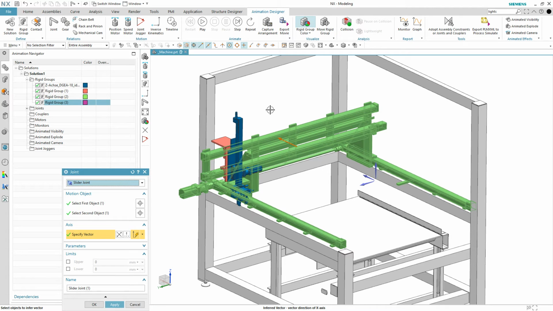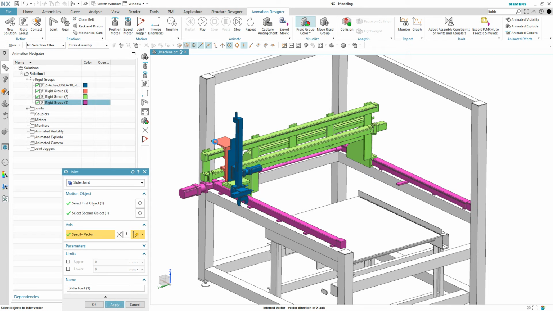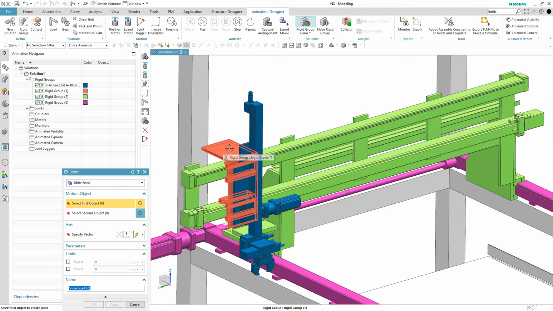The key thing here is the arrow that now displays on the screen for the vector arrow. That's going to define what the positive direction is for that particular joint. So when you key in 1,000 later on, it'll go back deeper into the screen. We don't want that. We want 1,000 to be to the right. So you can either double click the arrowhead, or you can click the reverse direction button on the vector dialog. Now, when you're helping customers and they key in 50 and it goes the opposite direction, the first thing you should check is the joint, to make sure it's defined in positive the way the customer thinks the positive direction is going to be. Hit apply.